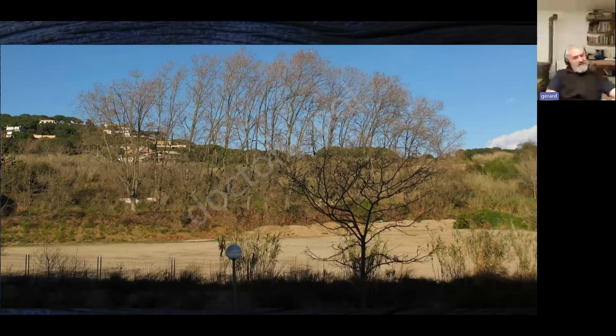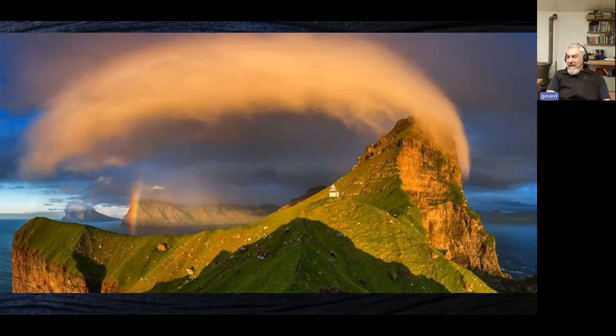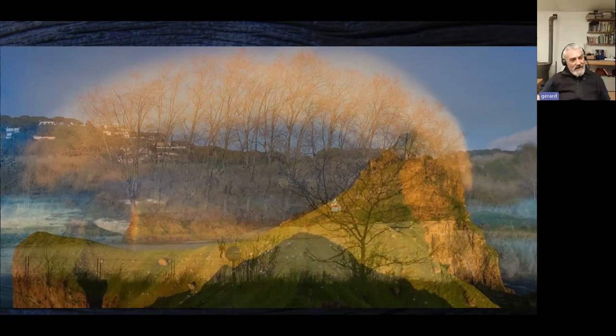This is another picture. You have this special shape again that the trees produce to fight against the wind. And if we compare this shape with the wind behavior, we will see that normally the trees don't invent anything. What they do is just follow what the nature of the wind makes. If we combine both pictures, we can see how this forest of plane trees fits perfectly on the drone image of the cloud made by the wind when it stops at the mountain.